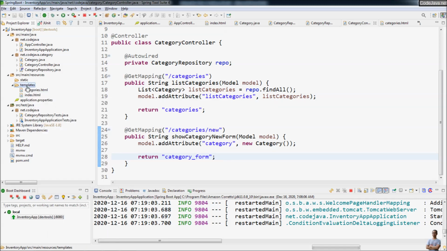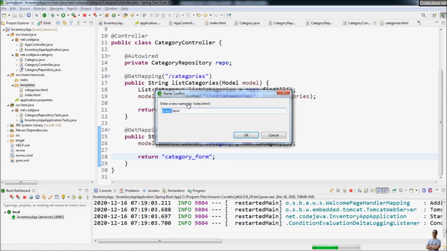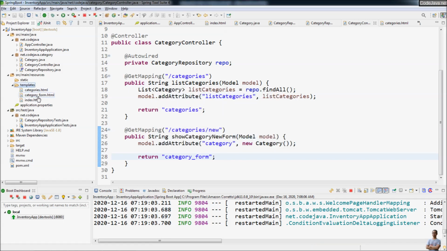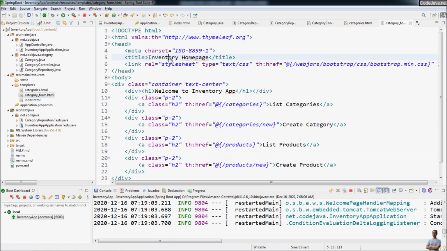Copy and paste the home page. Category underscore form here. Update the title: create category, create new category.